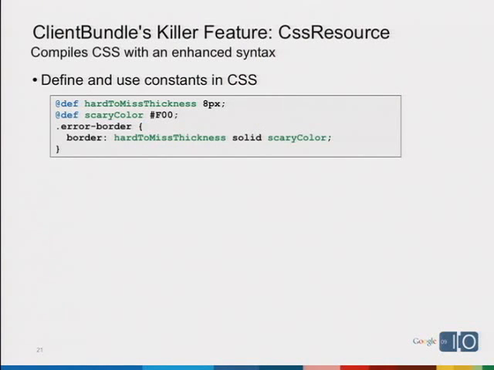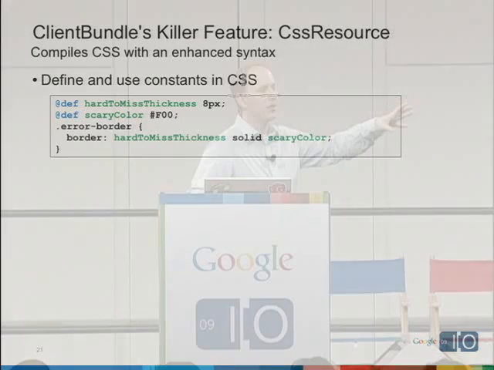I mean, maybe if you're extremely ambitious, you'd use some sort of crazy sed script or Perl script in your own CSS to achieve the same effect. But it's nice to know that you're getting a real parser that can actually cross-check that if you refer to a value, for example, scary color for an error message, right? Scary color does actually, in fact, map onto something that was defined. If I misspelled it, that would be a compile time error. That's another really nice benefit.